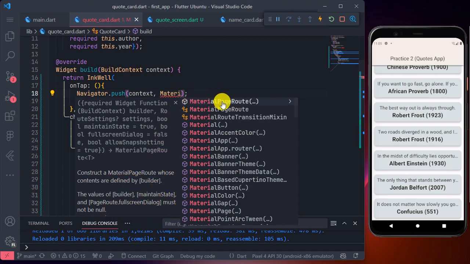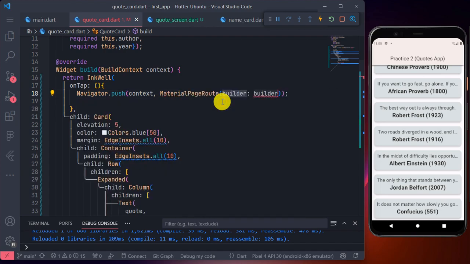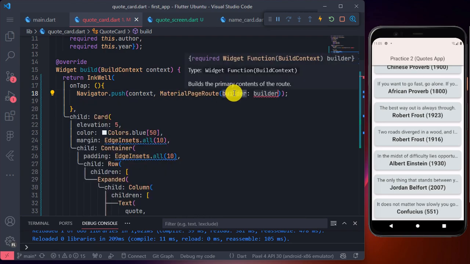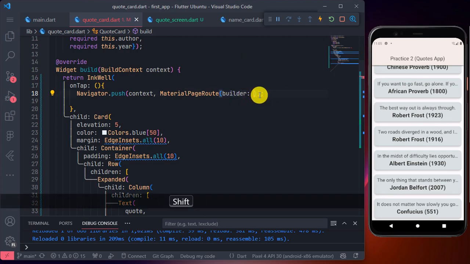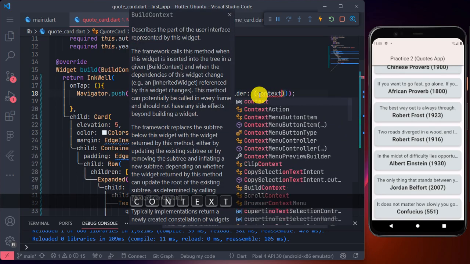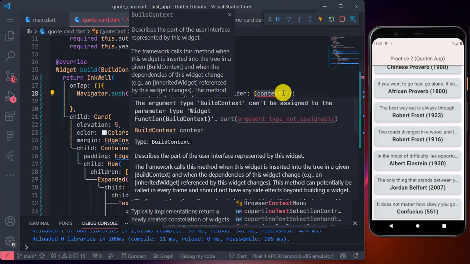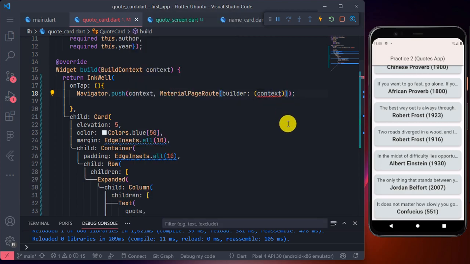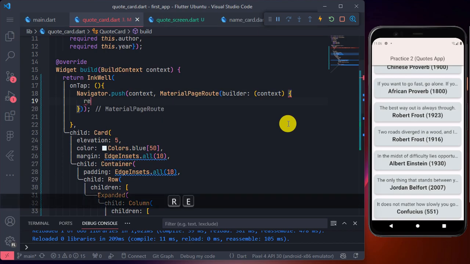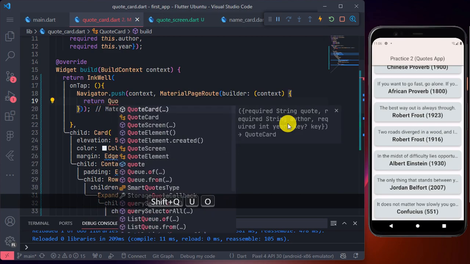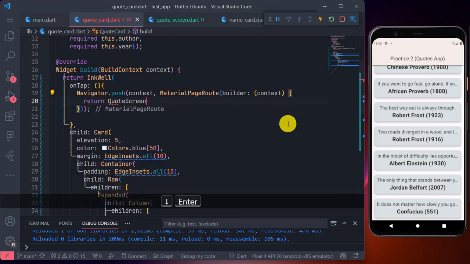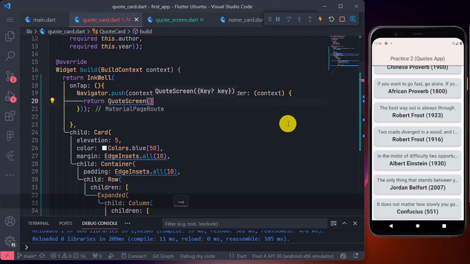MaterialPageRoute also takes a builder, and the builder takes a context, that's a BuildContext, and it returns. So here you can just say return, and the particular screen you want to show. I made a screen called CodeScreen, so I return CodeScreen.